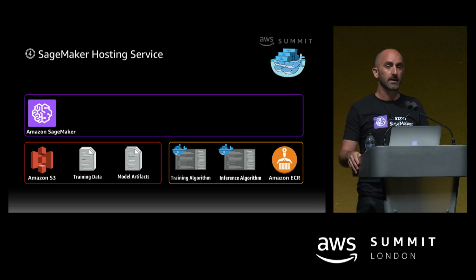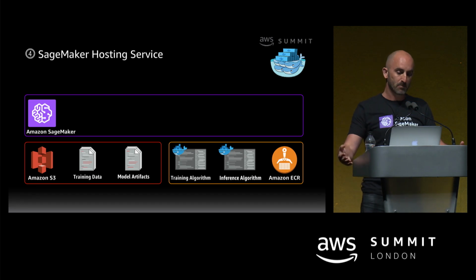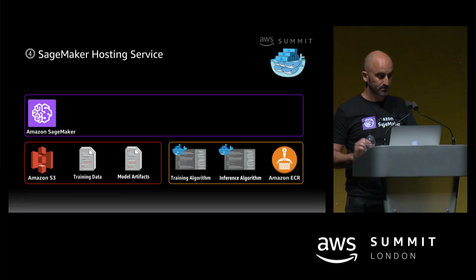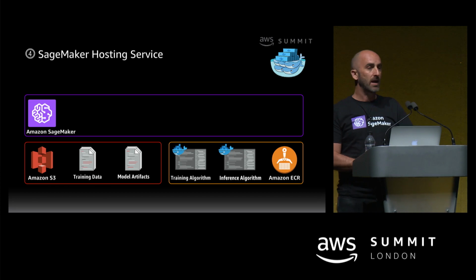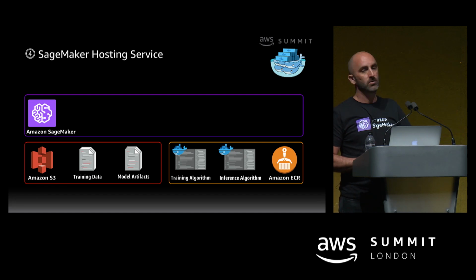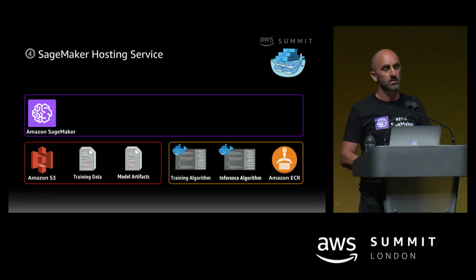And then for hosting, again, it's building on the foundations of using Docker. Now, it could be the same Docker image, or you can even have a separate inference algorithm, because the compute requirements could be different, the infrastructure could be different for running your inference algorithm. So again, we start with the model artifacts. This could be the model artifact generated from the SageMaker training service, or you could even train on-premise or use a standalone EC2 instance to train your model.